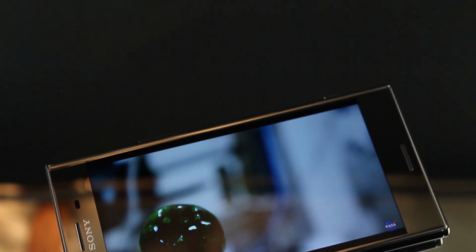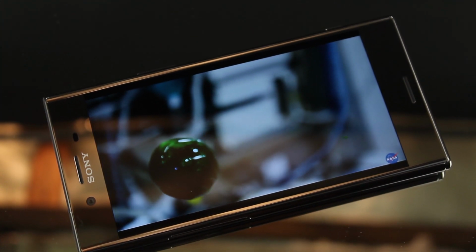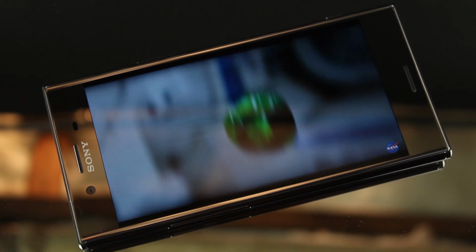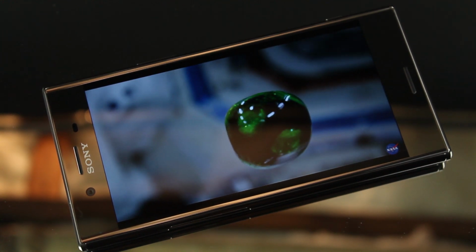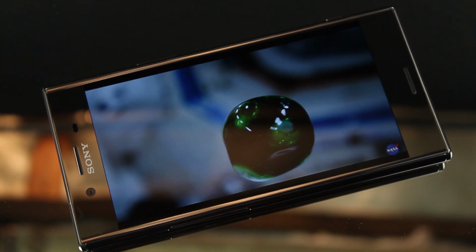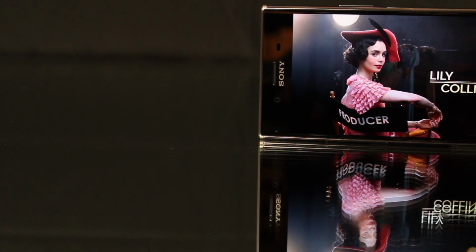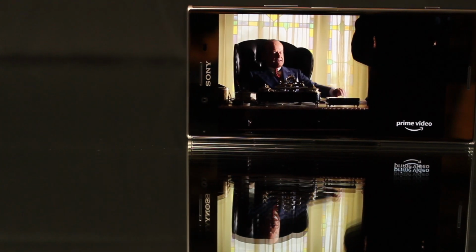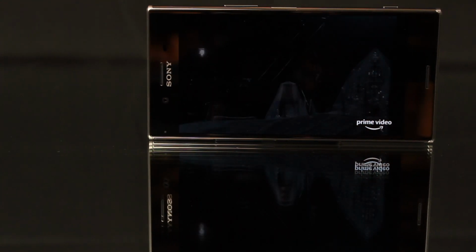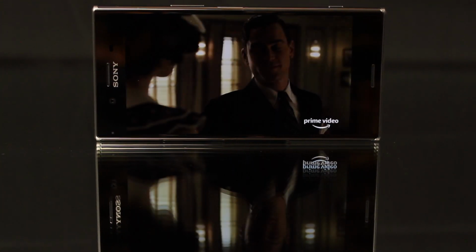Lastly, of course, is the lauded 4K HDR screen, which for the most part actually only runs stuff in 1080p. It seems silly to make such a big deal about this screen when it almost never actually runs in 4K, but Sony isn't the only one playing this sort of trickery with consumers either. Still, watching 4K content looks phenomenal, and Amazon's 4K HDR content looks amazing to say the least. YouTube also supports full 4K playback on the phone, but in all honesty, it's pretty hard to say this looks really much better than the Quad HD screens we've had on phones for years.